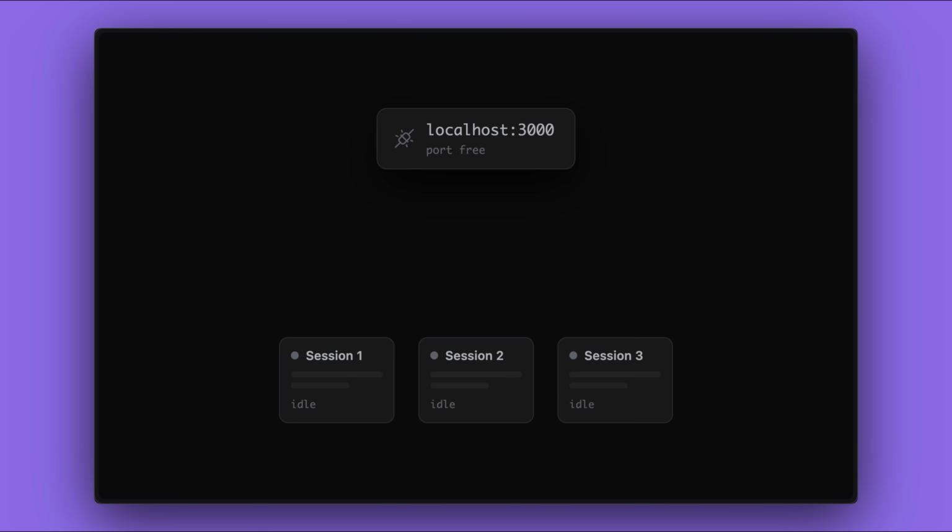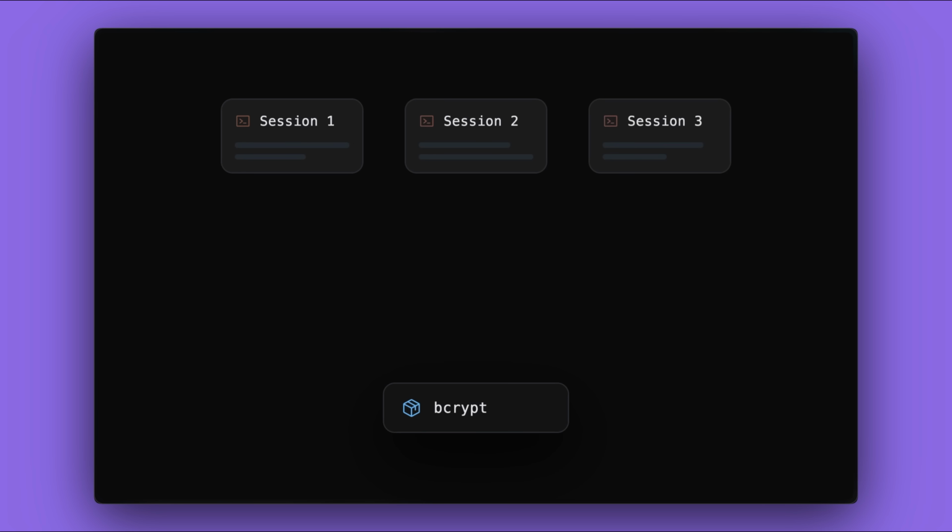And if you're running the app on localhost and you've got multiple localhost servers going, they'll try to kill each other because they all want to start on localhost 3000. All your Claude sessions also share the same project dependencies. So if one session swaps out a dependency or changes how the whole app is built or changes the database, the other sessions break because they've got no idea that change ever happened.